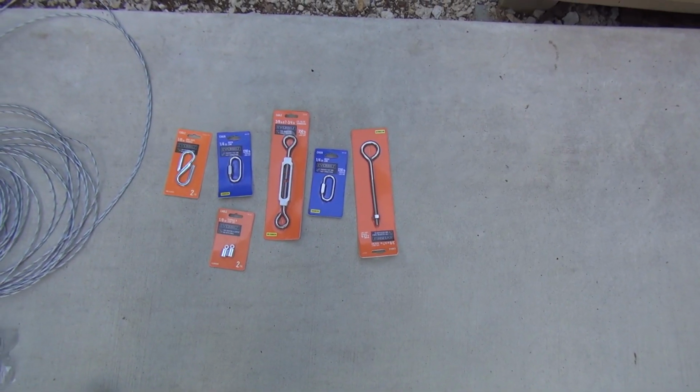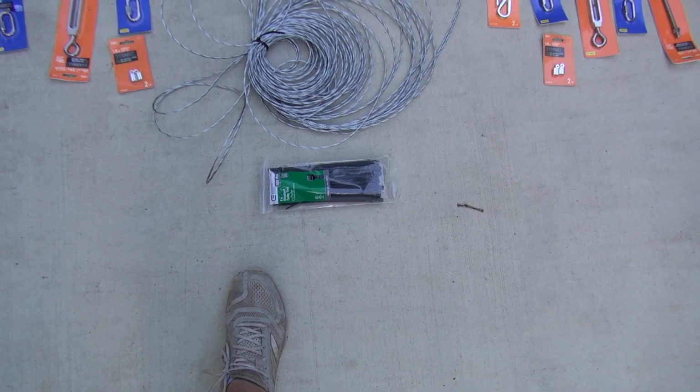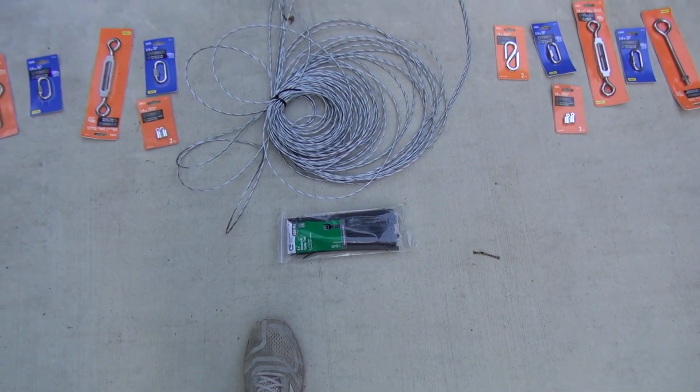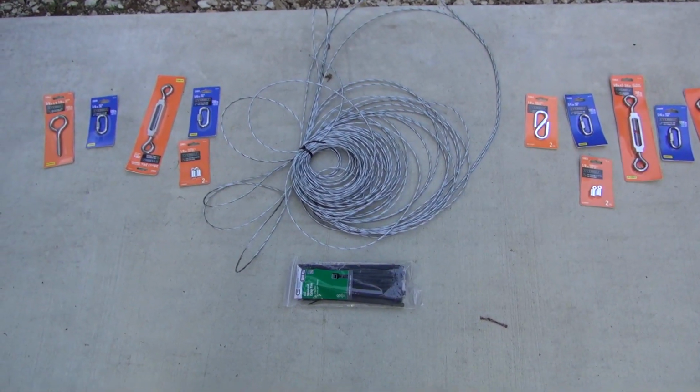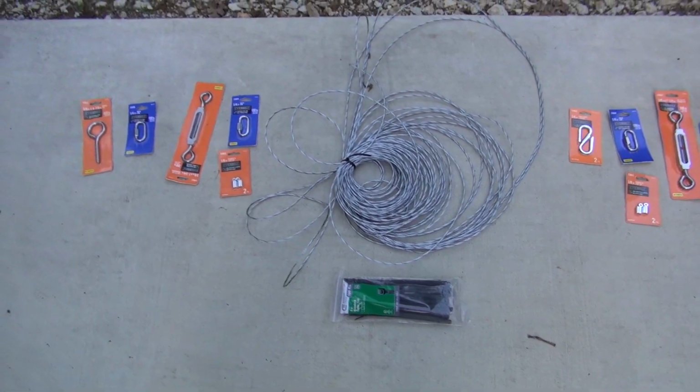I'm going to use the one with the nut on the metal building, and then I'm going to use the one on the screw end to screw into a stud on the house. And then just various carabiners and tightening devices where I can tighten the tension up on the cable. And then I intend to use the zip ties to secure the dishy cable to the house along there.